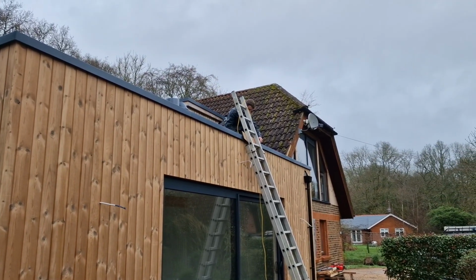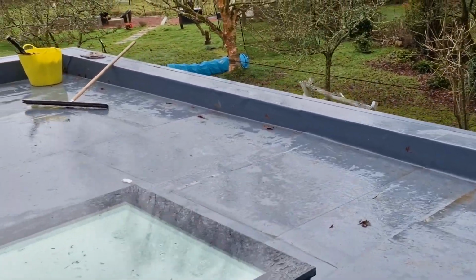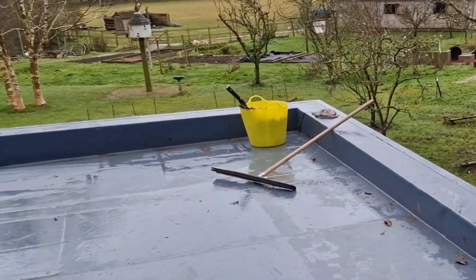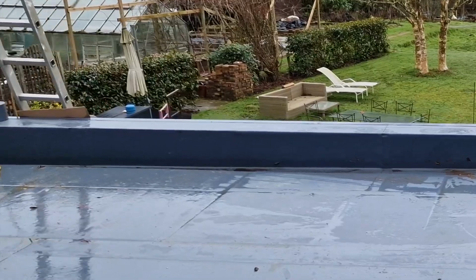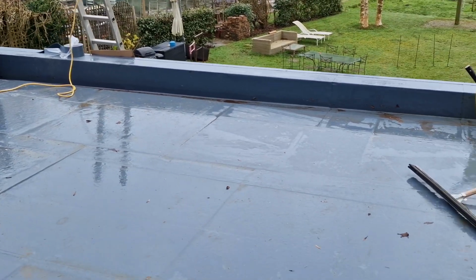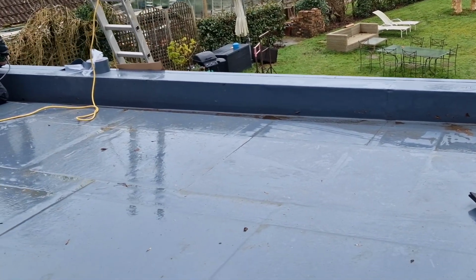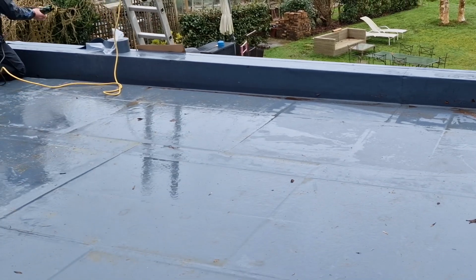So this is what the product looks like. It's a little bit on the wet side. This has actually got a very flat finish, so it's just like an anthracite grey when it's dry. It's completely bonded. So this layer of Alwitra is bonded to the PIR insulation. The PIR insulation is tissue faced, and that's bonded down to the OSB deck underneath.